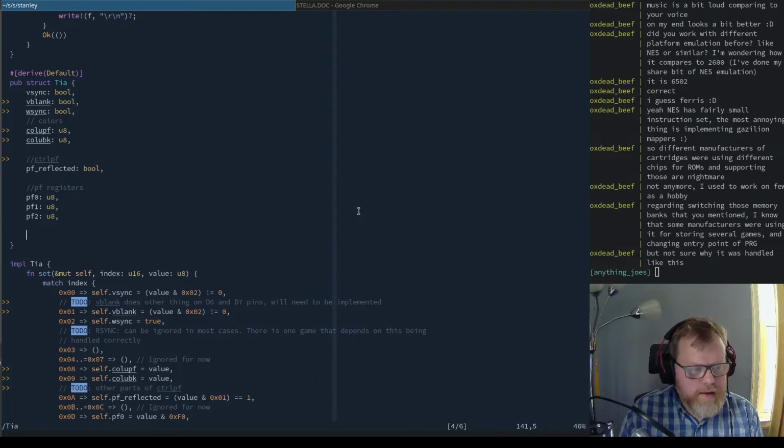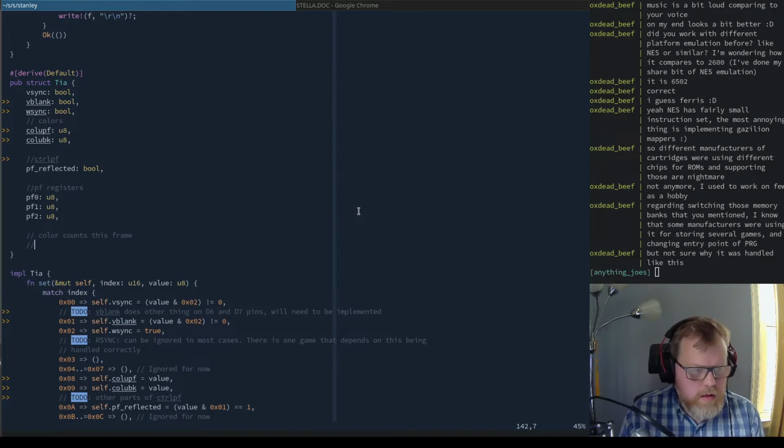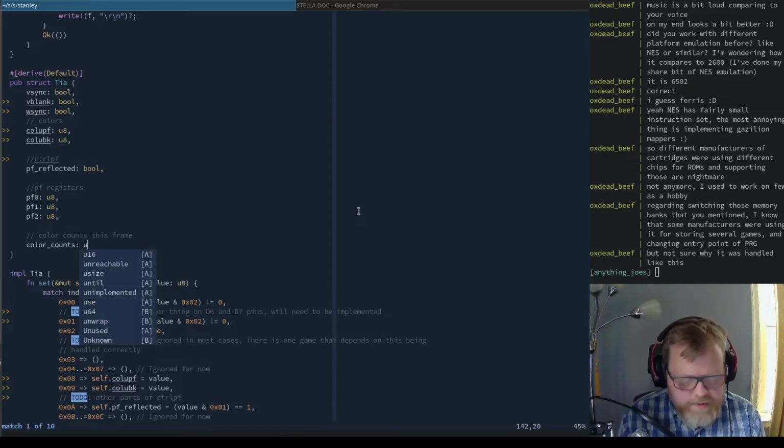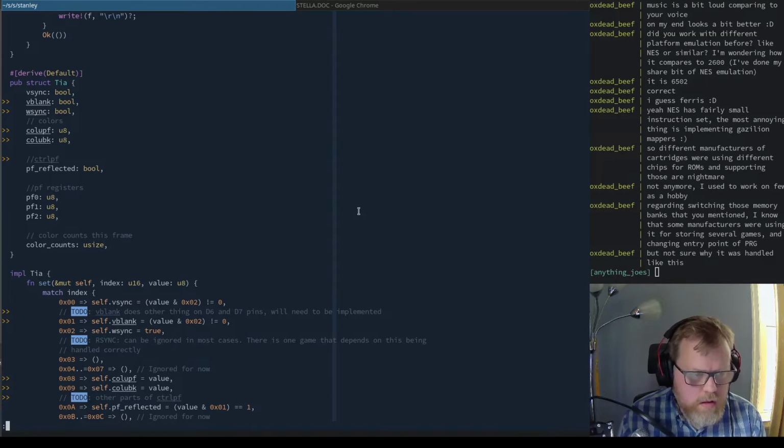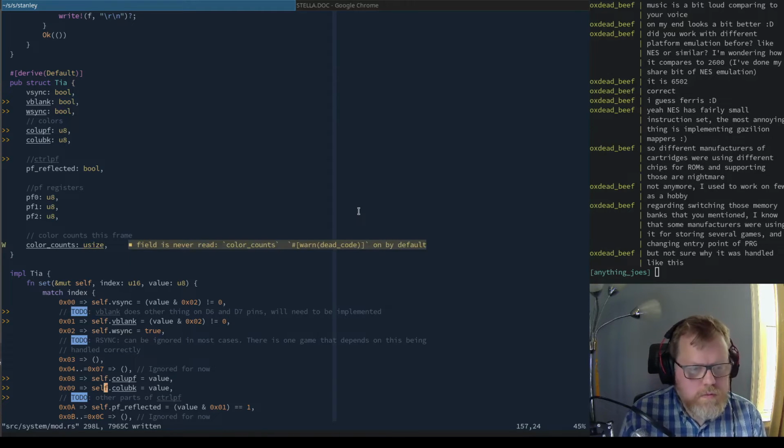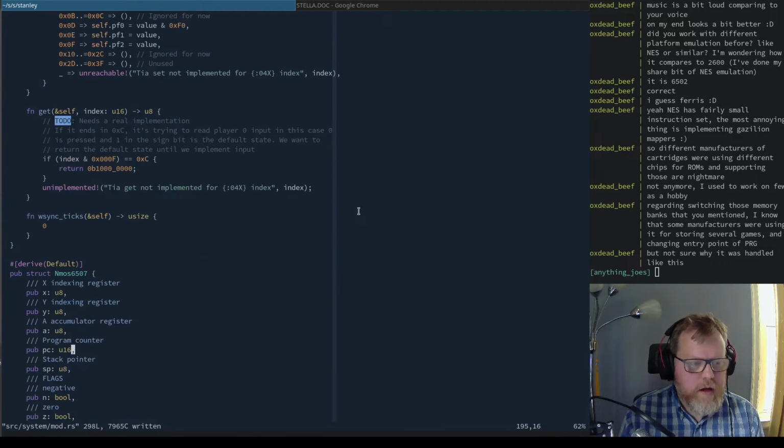We're just going to call this color counts per frame, we'll make it a usize for now. Field is never read, fine, this is defaulted, so it should be fine.